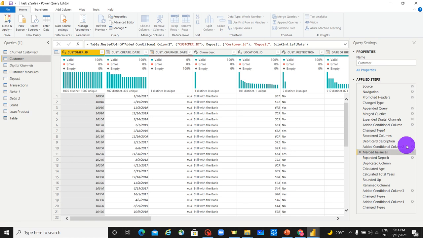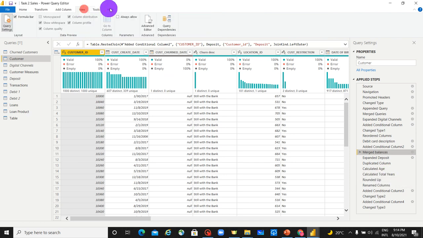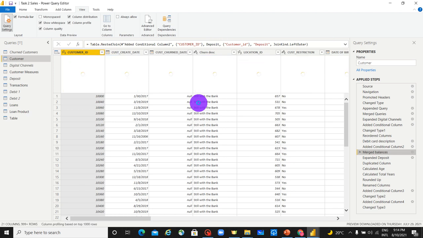That is also a way of using Power Query efficiently. Optimizing your applied steps is a very key way of using Power Query efficiently. All of this, on the view, the query, column quality, column profile, and all of that, once you have it, you can easily detect where errors are, and you can easily remove those errors or replace them with something else.